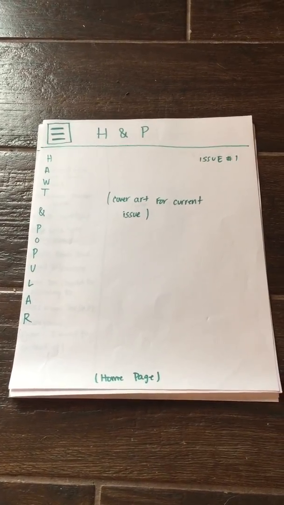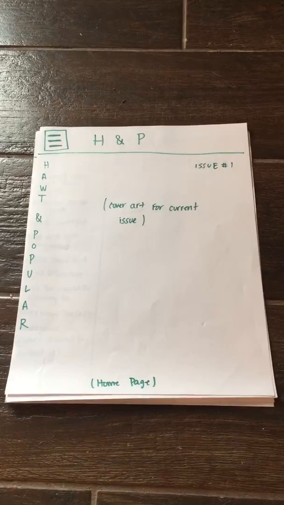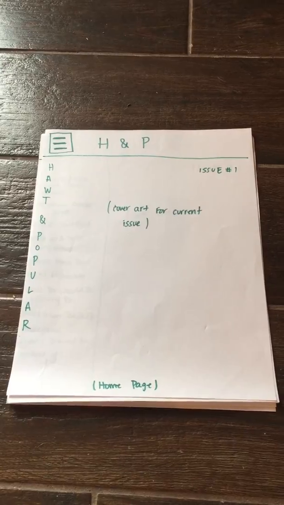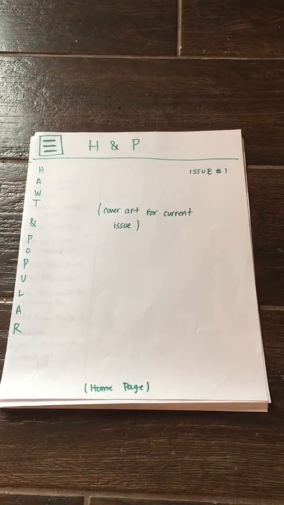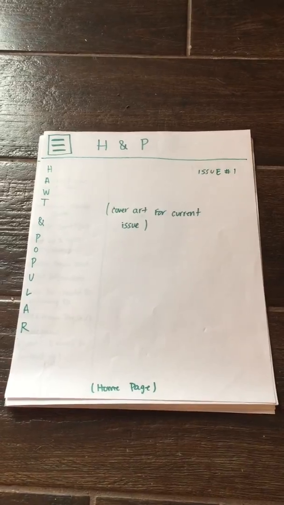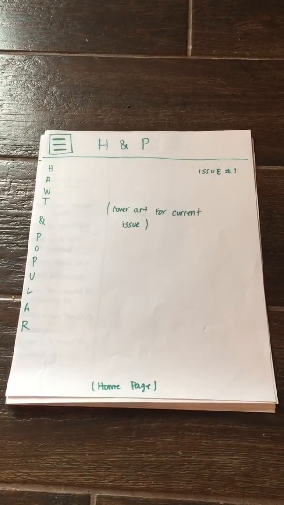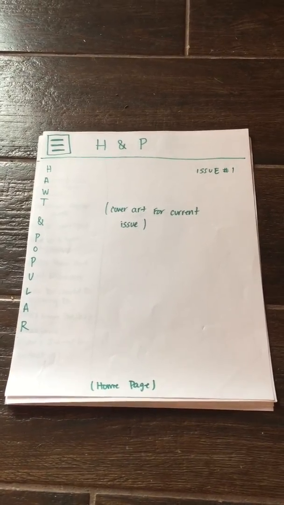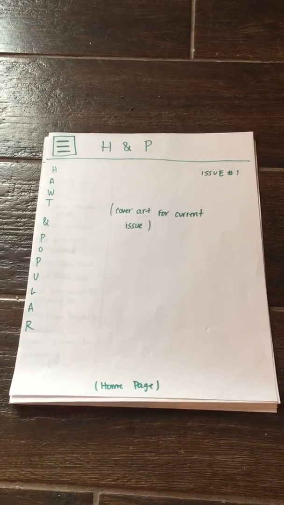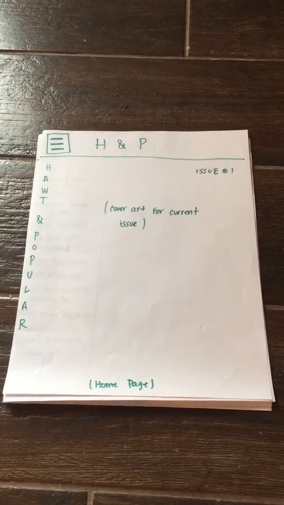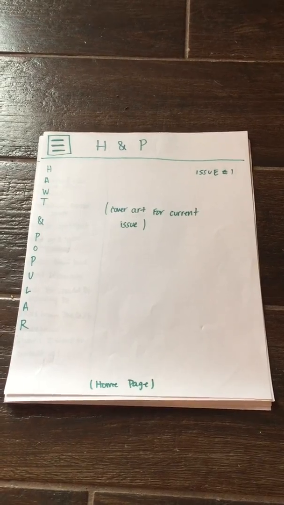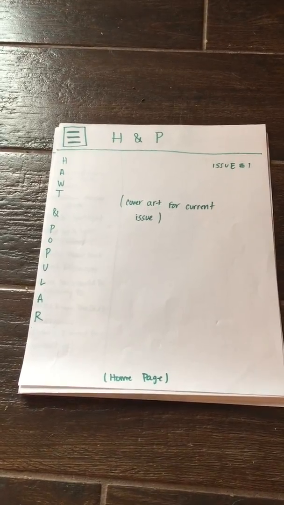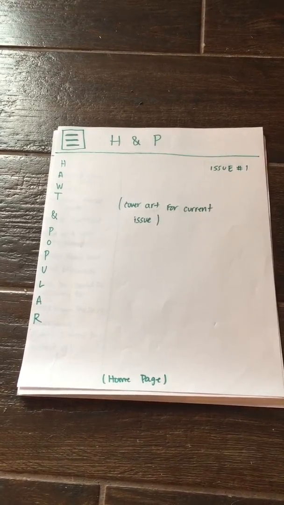Okay, so this is the paper prototyping project for Project 2 DIG 2500, and I'm basing it off of a zine that I helped my boyfriend create called Hot and Popular, and it's basically a zine about local things that happen and go on in Orlando that involve primarily the music and art scene, but it's not limited to just music and art, and it's also not necessarily limited to the Orlando area, but we like to keep it relatively local. So anyway, this is also gonna be based off of an app form.